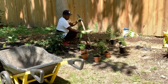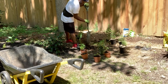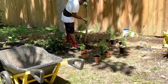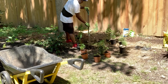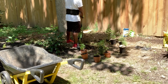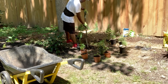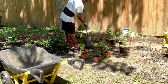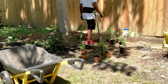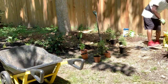So this has been relatively easy to dig, obviously because the holes aren't that big, but it's kind of surprising being so close to the trunk of this huge, what is this, oak? Yeah, it's surprising. So with these plants, I'll put a little bit of black cow manure in there.